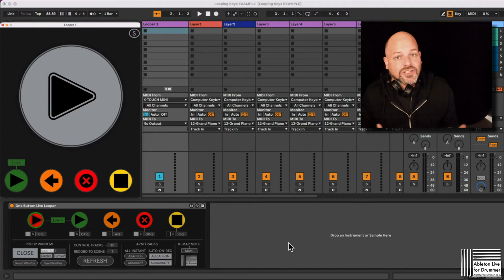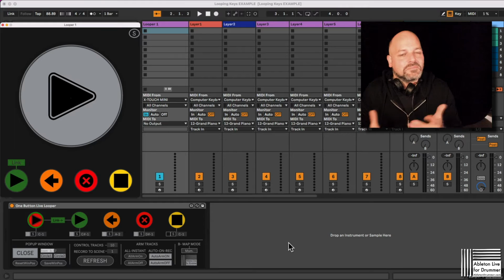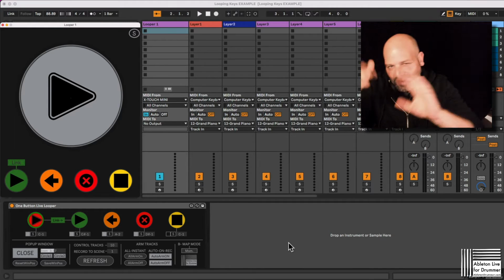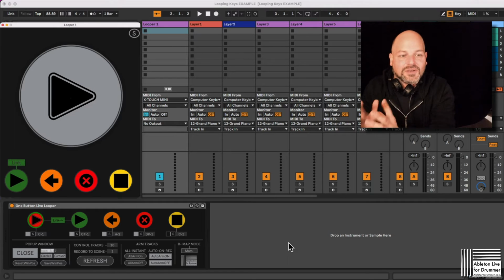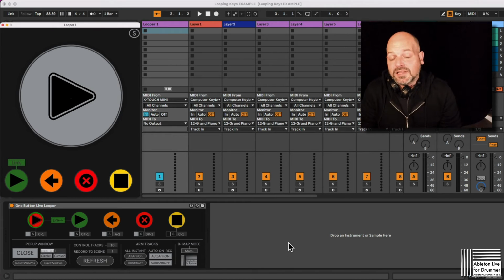So I'm going to show you a few examples here of how I would go about this approach. Obviously there are different approaches, and people are going to end up using it in a weird way, but it's going to meet their needs. So yeah, you need to experiment a little here.